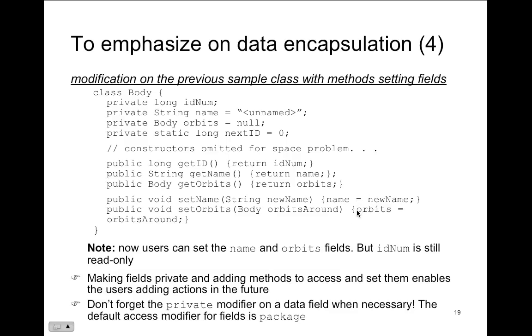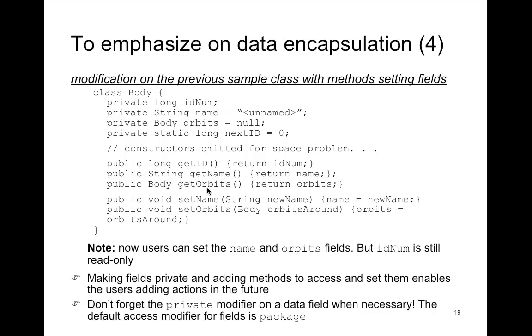You know, a modifier is going to change the value of something, an accessor is going to return the value. So modifiers always have void. You can see the void here. And the slide says doing getName, getOrbits, setName, setOrbit. So it's using the set and get kind of terminology. In fact, you can kind of self-document the code by doing that: setName, setAge, getName, getAge. And you can look at that and know, oh, that's the accessor, that's the modifier.